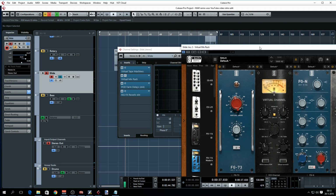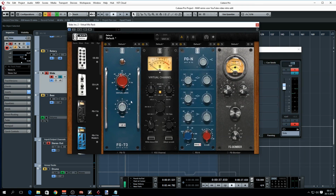Virtual mix rack. Once again, with the virtual preamp collection. Virtual channel. A little bit of EQ, not a whole lot. Once again, some high mids to bring it out of the mix more, basically. And bomber again. Yeah, this helps to push it a bit more forward. I'm having it set on the present setting here. We can do a quick AB with all the plugins on and off.